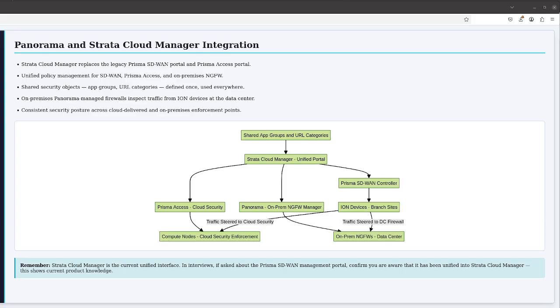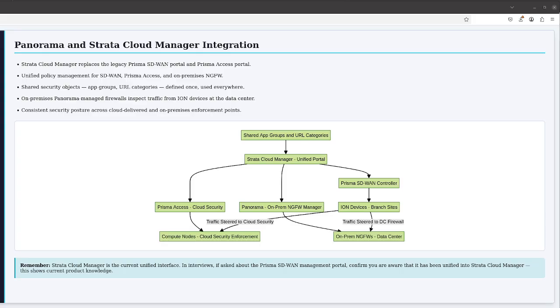The primary integration point between Prisma SD-WAN and Panorama is through Strata Cloud Manager, which is Palo Alto Networks' unified management portal that serves as the single interface for both Prisma SD-WAN and Prisma Access. Strata Cloud Manager replaced the separate Prisma SD-WAN portal and the Prisma Access portal, providing truly unified management across the entire Palo Alto Networks SASE platform.